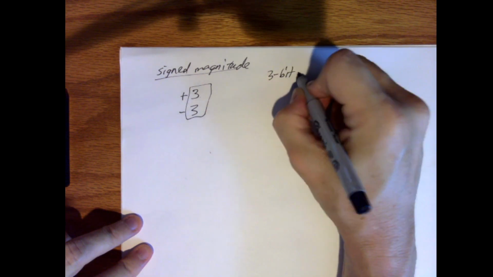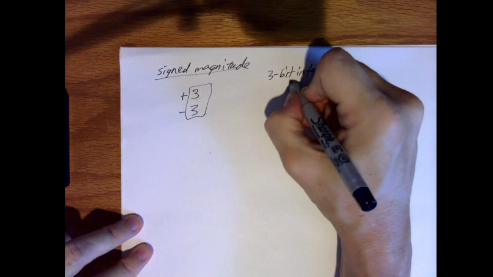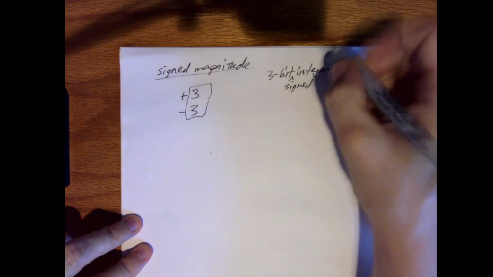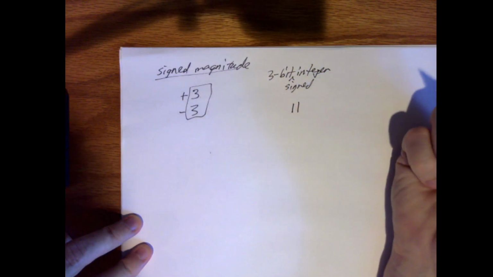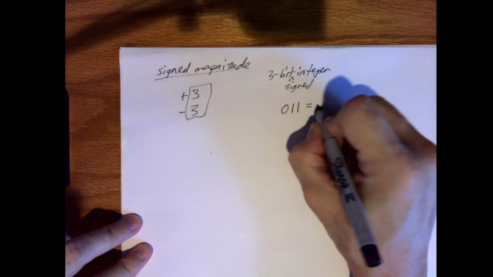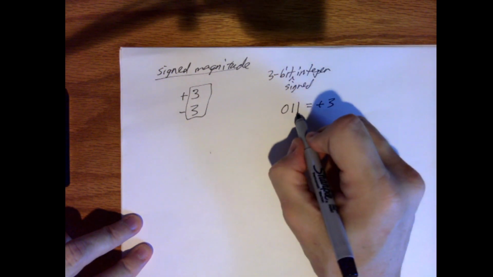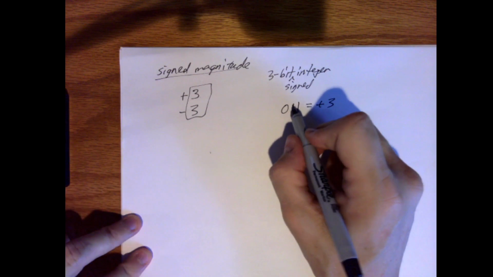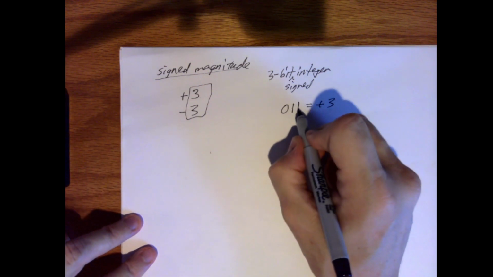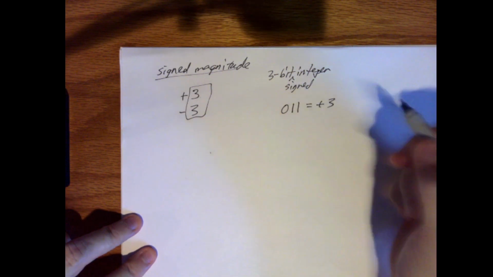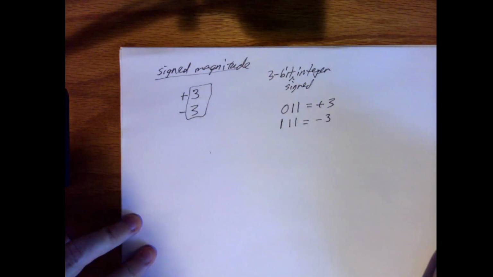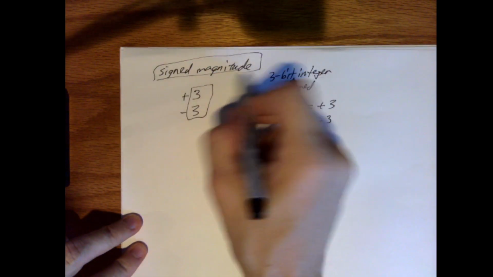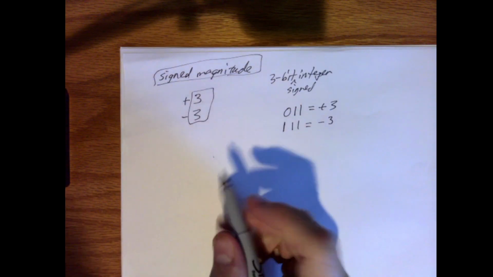So for example, if I have a 3-bit signed integer, and I'm using signed magnitude representation, I say, okay, positive 3 would be this, because if you don't know how to read this, go back and look at my video on bits and bytes and number bases. But this is 2 plus 1 is 3, and then to get negative 3, I put a minus sign in front of it, and I still have my 3. So this is how this works. 1's complement looks like this.